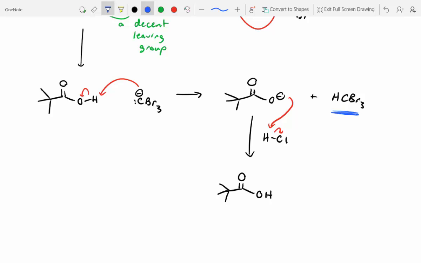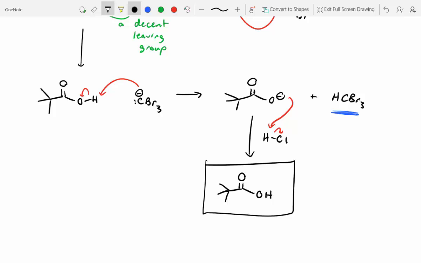This really only works with methyl ketones. It won't work with an ethyl ketone, won't work with a tert-butyl ketone, obviously. You have to form the trihalogenated species in order to kick off that carbon. So it's a unique reaction. But the nice thing with this is last chapter we covered a wide variety of ways to interconvert carboxylic acids into other functional groups. So now we've got a pretty useful tool.